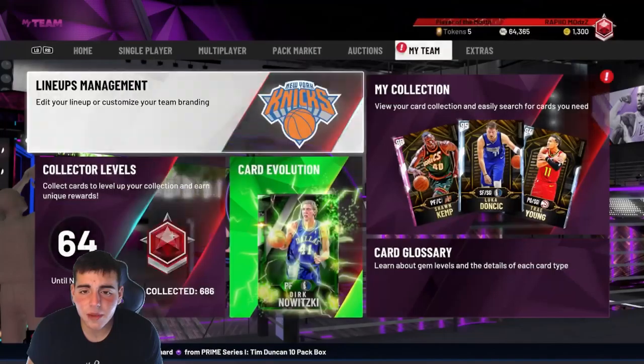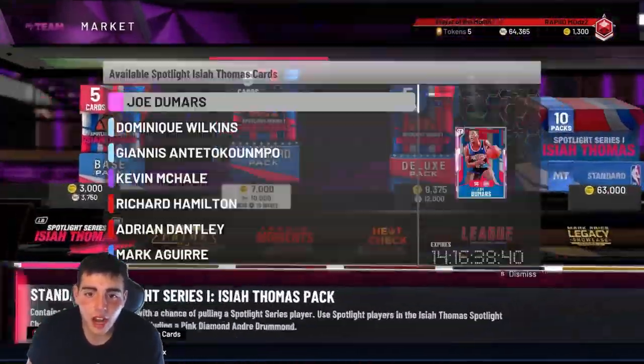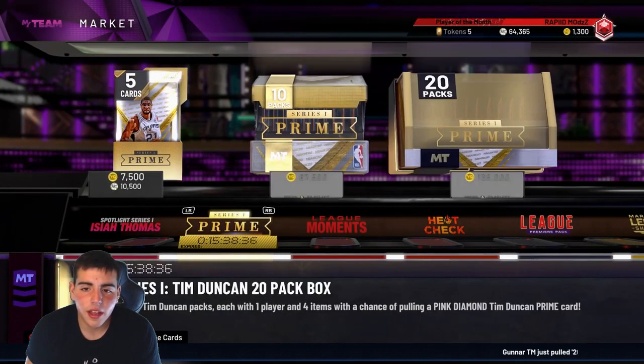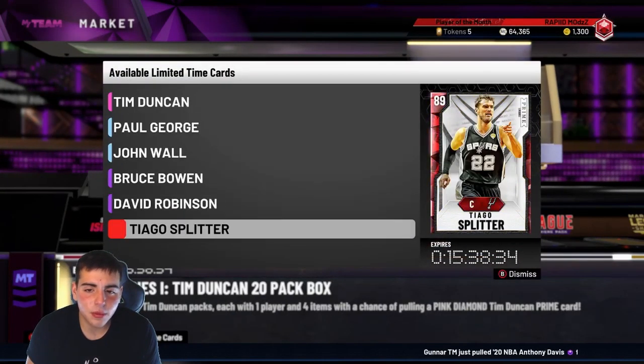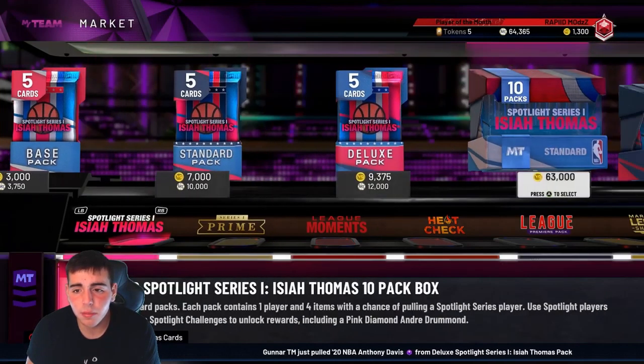Why do you want to snipe now? Because first of all, there's a lot of things in packs, right? Yes, the market isn't that hot, but if there are a lot of people pulling packs, I mean a lot, there's a lot of packs out, why wouldn't there be a little market flow?